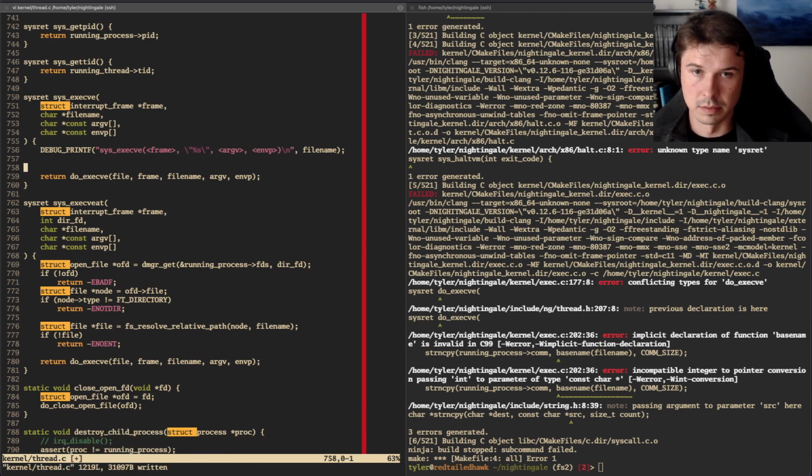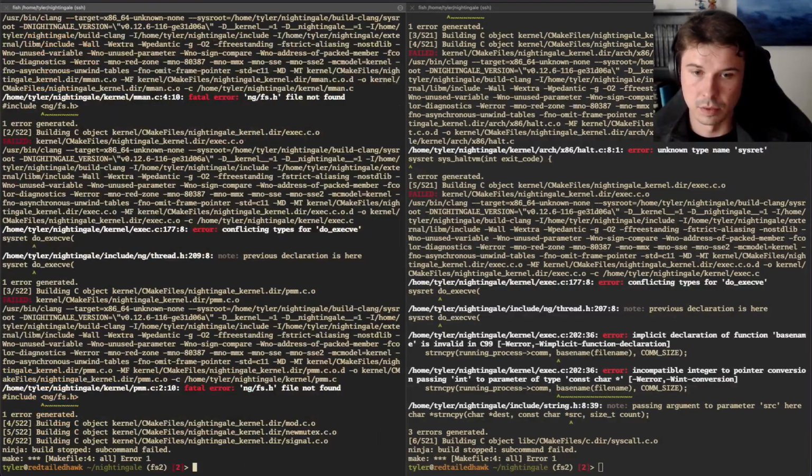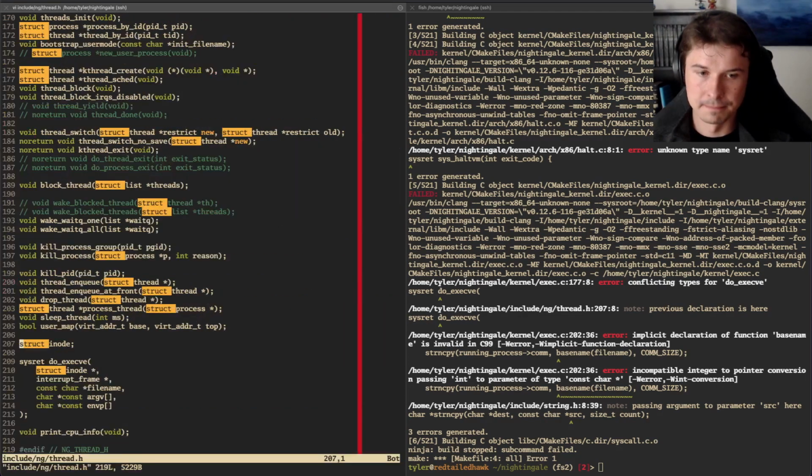It's actually just literally going to be that, because we already did all the checking in there. Cool. It's conflicting types again. Conflicting types can be solved.